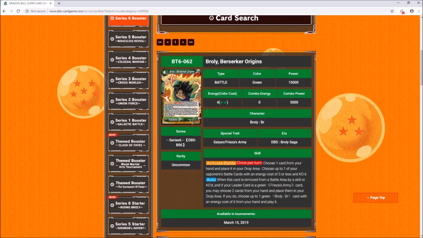Then they've also revealed a few cards that are going to be in set 6. They didn't reveal all of green, which I thought was kind of odd. They just revealed the Brawley cards that are going to be in green. So we have Brawley Berserker Origins. He's a 4-cost, 15,000 power. Activate battle once per turn: choose one card from your hand and place it in your drop area. Choose up to one of your opponent's battle cards at energy cost of 3 or less and KO it.